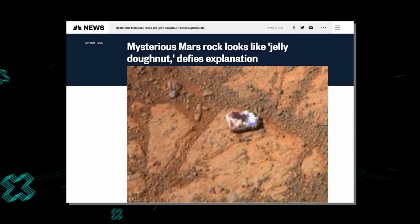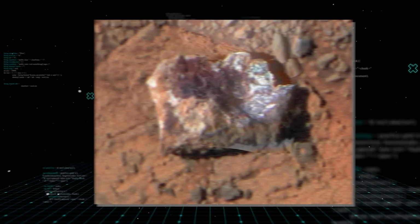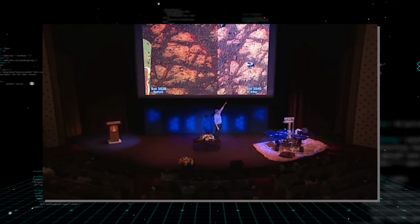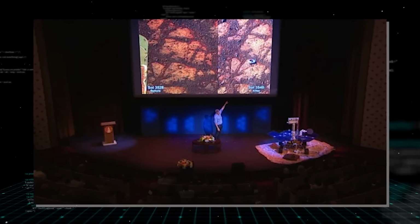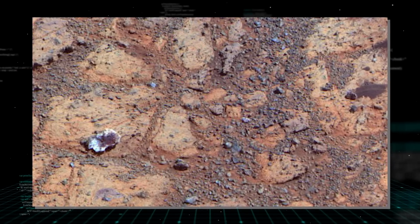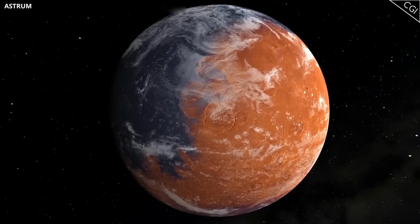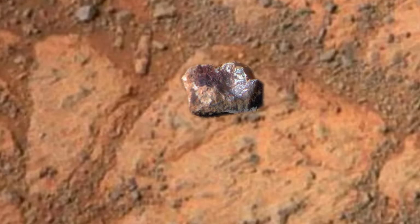The picture of the strange rock went viral online, with both scientists and regular people all stating what they thought the rock could be. Some scientists believe it could be some undiscovered mineral material, which might explain its weird color, but doesn't explain how it moved into the frame on its own. Others believe it could be some type of alien fungus or mold that somehow survives the icy temperature of Mars and could possibly move on its own across the Martian surface.